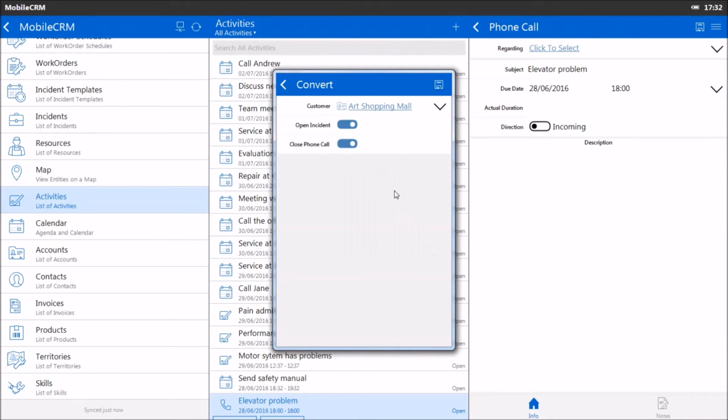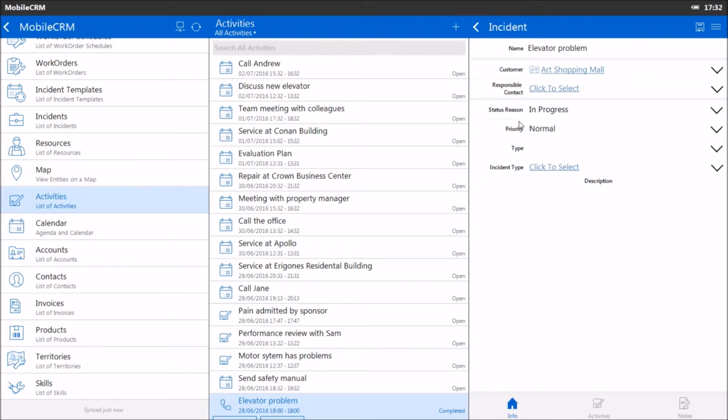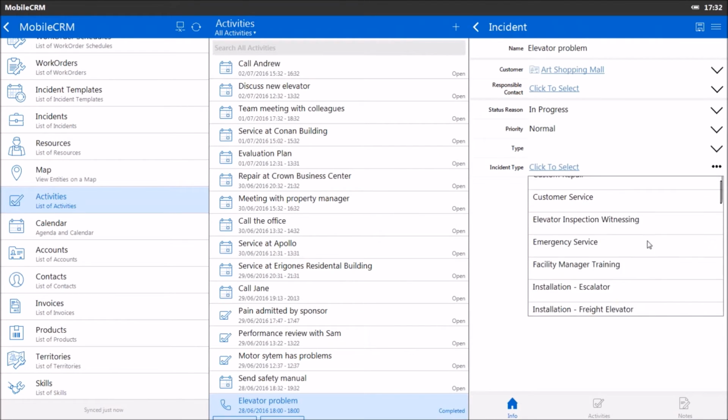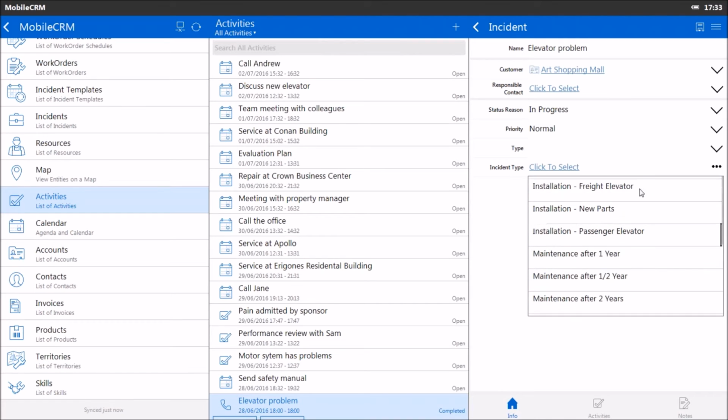For example, for the Art Shopping Mall, I can close this phone call and open the incident instead. And in this incident, I can provide some more information, but most interestingly, I can provide the incident type, which is the incident template that I've tried to describe a couple of minutes ago.